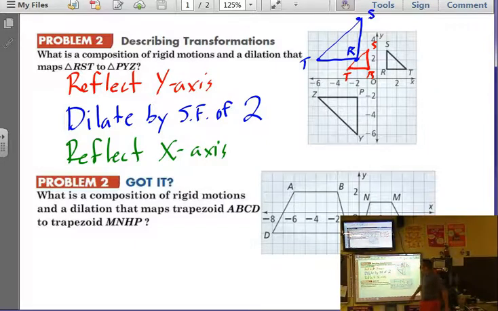There we go. So the two different routes that I'm hoping you would have thought of is that I can go left then down or down then left. So the route that I've taken here, I reflect the y-axis, then I dilate, and then I reflect the x-axis. The other route that I could take was reflect the x-axis, dilate, then reflect the y-axis. And there's always more routes than that. I mean, we could go to California before we go to Florida. So we know there's really infinitely many routes if we want to get technical. But this is one way that we can do this.